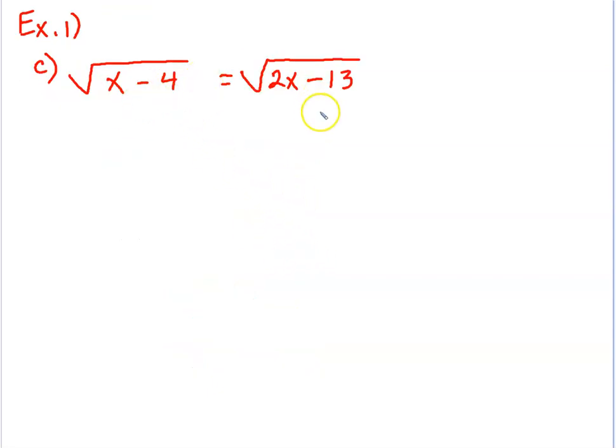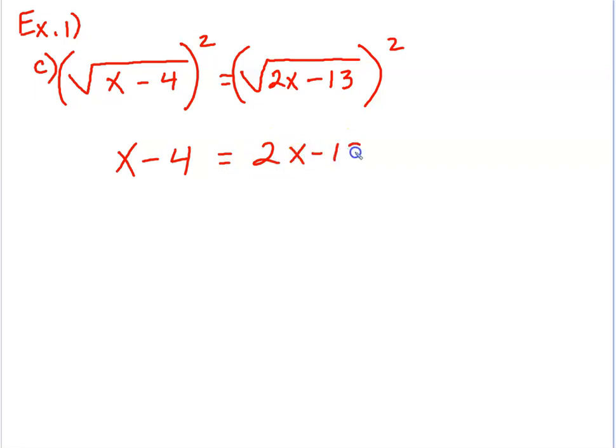When you have two radicals, you just want to make sure that they are on opposite sides of the equation. If they are on the same side, we need to put them on opposing sides. So this equation is already set up that way. So all we have to do is raise both sides of this equation to the second power, and that will remove both radicals. And now we just go about our normal routine solving for x.